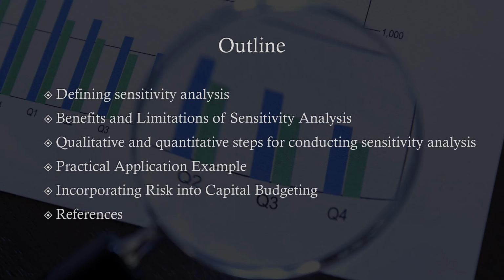I'll start by explaining what sensitivity analysis is. Next, I'll discuss the benefits and limitations of sensitivity analysis. I'll also be discussing the qualitative and quantitative steps required. Then, I'll provide an example to bring everything together. After that, I'll explain how to incorporate risk into capital budgeting. Finally, I'll provide conclusion and my references.